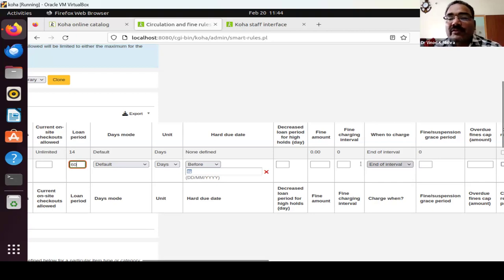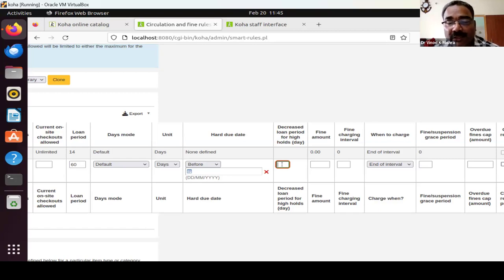Sometimes these features you are seeing may not be applicable to your library, but other libraries are using them. Sometimes a feature is also sponsored by a library. For example, people ask what developers and the open source community get. Developers are indirectly sometimes getting money. Today you want a special feature in Koha, and it is required by many libraries. The developers may not take the pain to implement it, though they feel it is necessary, but somebody should sponsor it. If your library wants it, you can discuss with them and sponsor it, and they will incorporate it in the next coming version. This kind of philosophy, in the Indian context, people are not aware of.